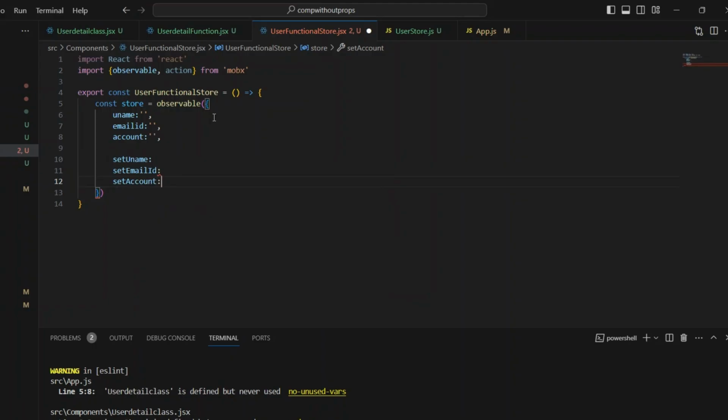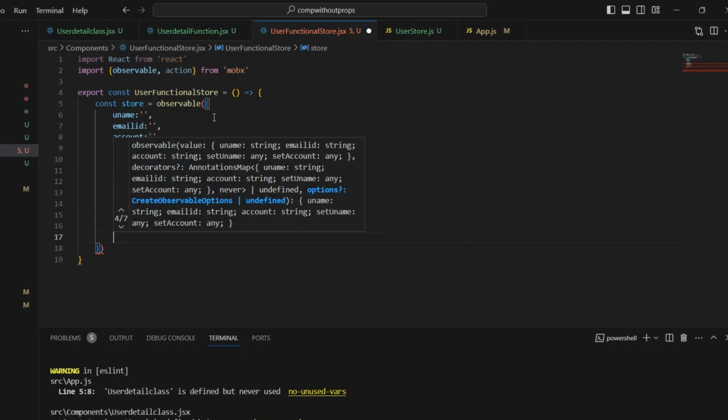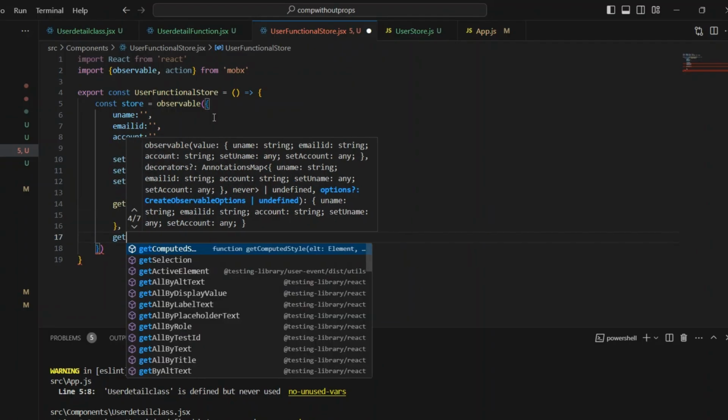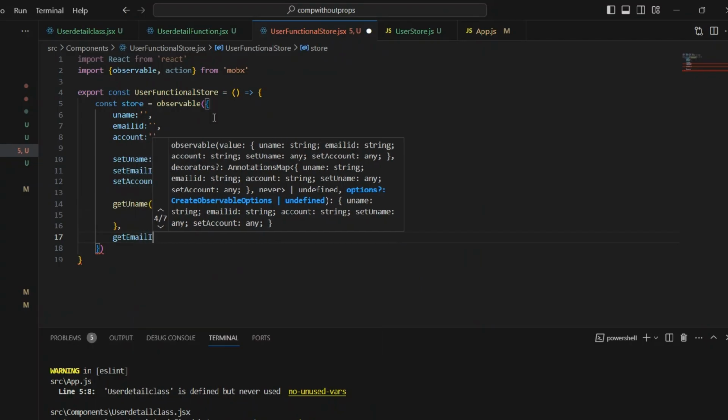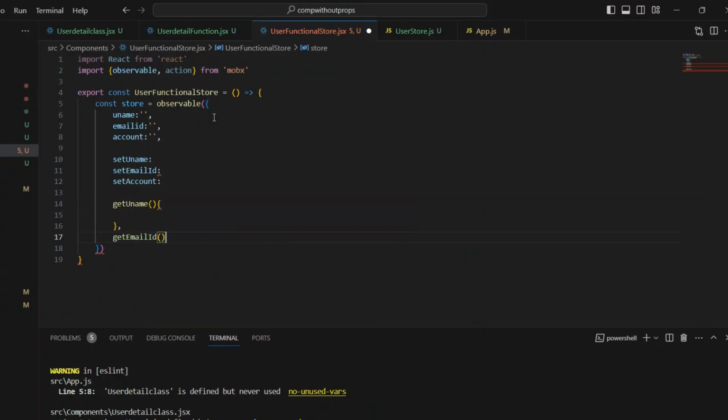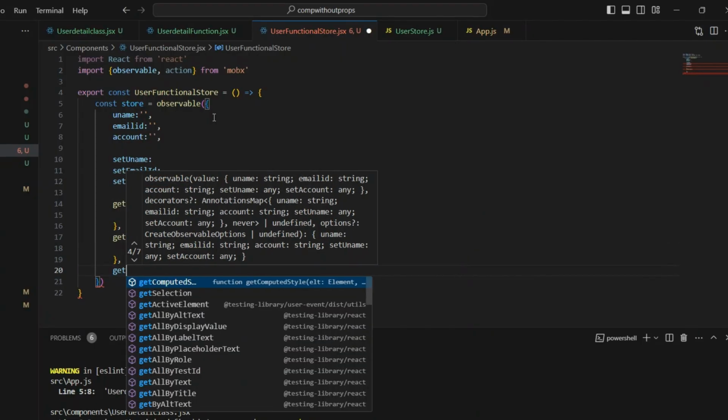and at the same time we also have some getter methods, which are get uname, sorry, get uname, then get email ID, and the get account.